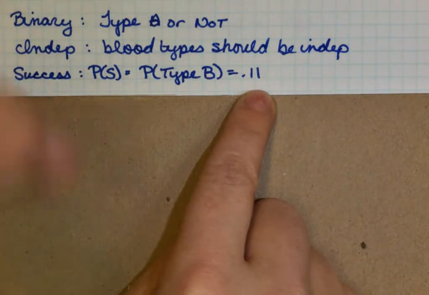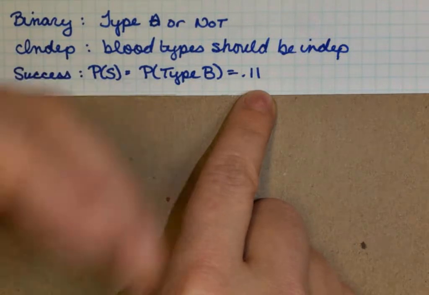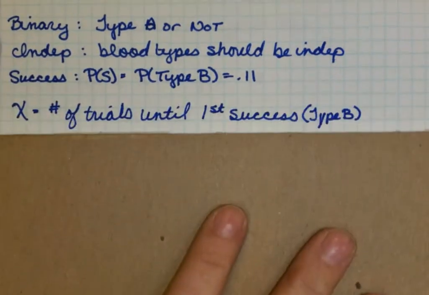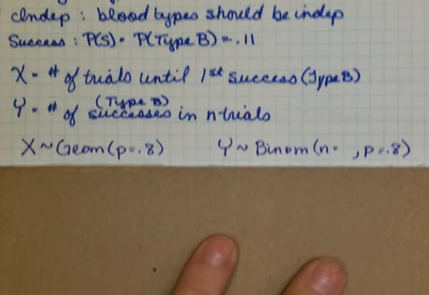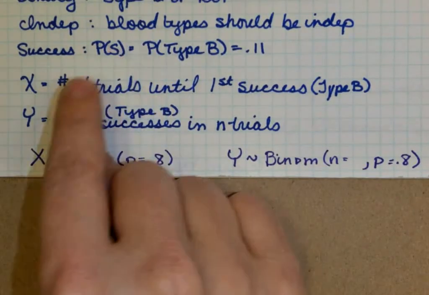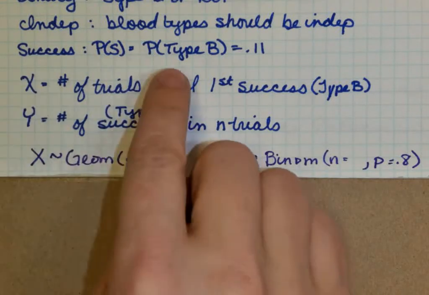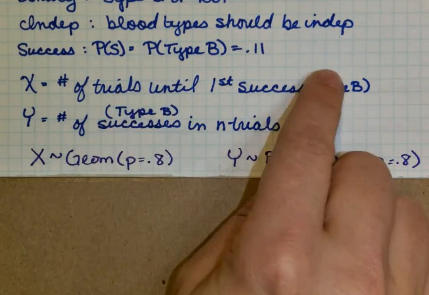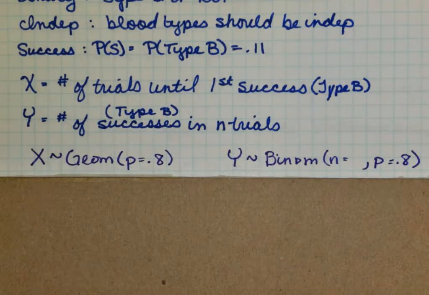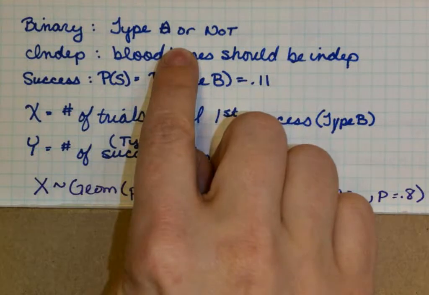Now, in these problems, we're going between geometric and binomial. So I'm going ahead and describing both of them as well as what their distributions are. So when it says go until, yes, ma'am? So do we not have to write the failure one? You do not need to use the success failure unless we're going to be approximating with a normal model. Are you talking about the failure? No. Because what we do is we just assume the failure is going to be 1 minus that. And that's why we have the binomial condition.